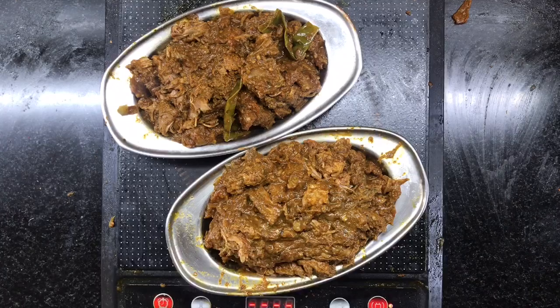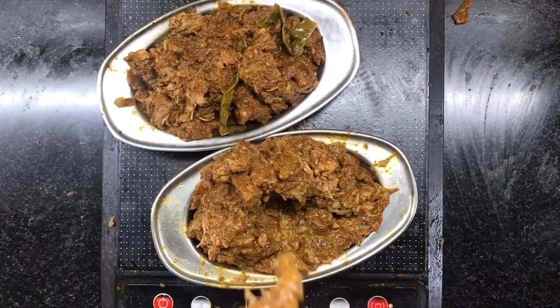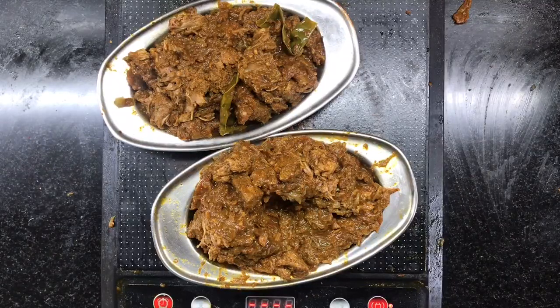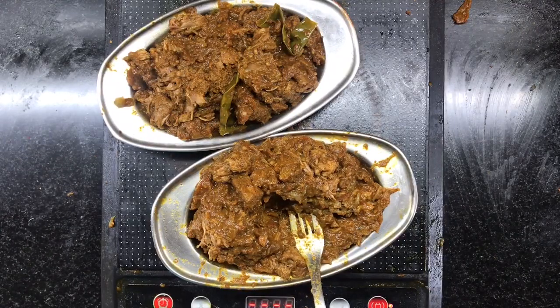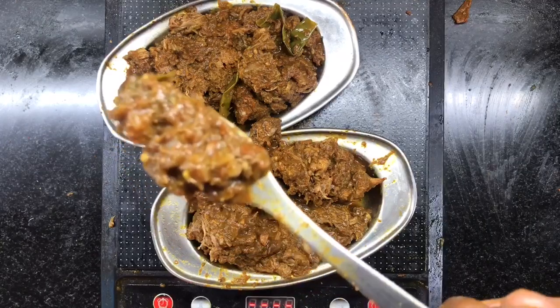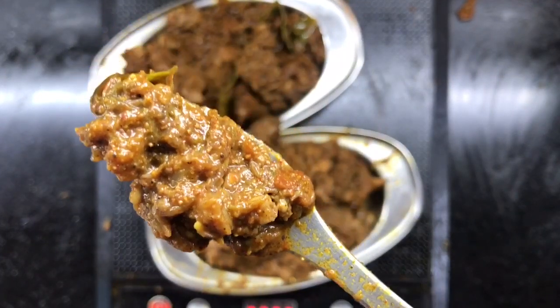Umbrella. Jua. Butter for me. Super. Mutton masala, huh?